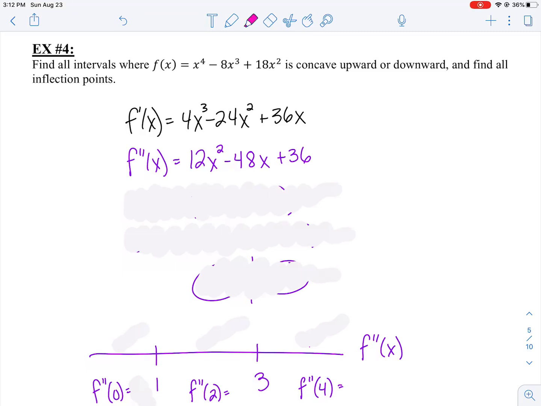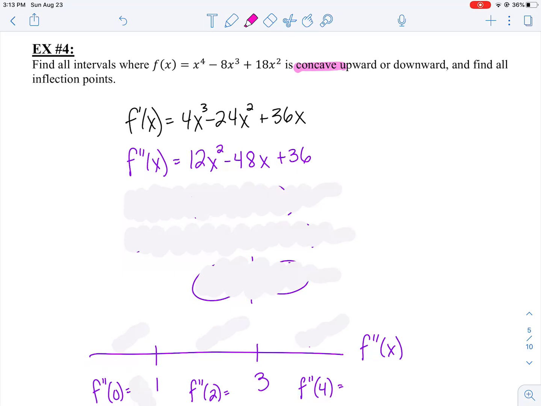If I'm looking for concavity, I know that I want to look at my second derivative and where it's positive or negative. Now, remember, we should never, ever, ever be blindly testing. I shouldn't ever just be plugging in random numbers to see if it's positive or negative. Before I do that, let's figure out where that second derivative equals 0. Remember, we did that when we did our first derivative. We called them critical numbers.